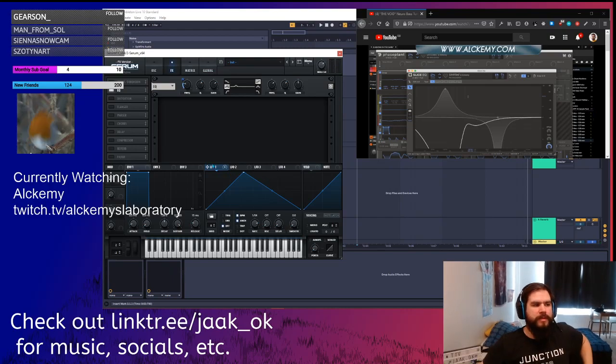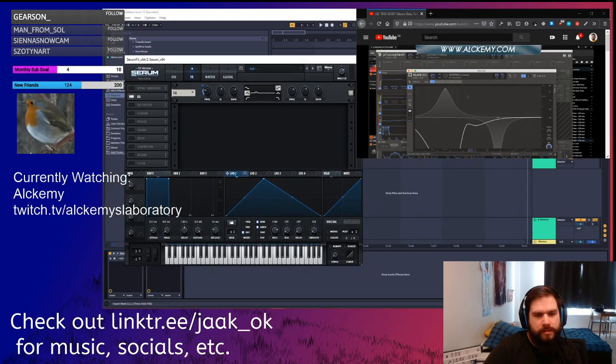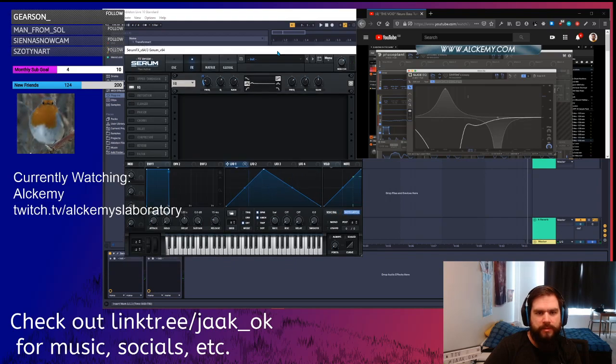Can I not automate stuff in Serum effects, or use these LFOs for stuff? Oh, there we go. Okay, so for whatever reason you have to enable this note latch thingy here, and then you can use these LFOs.